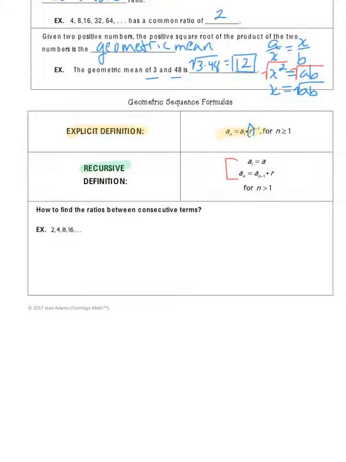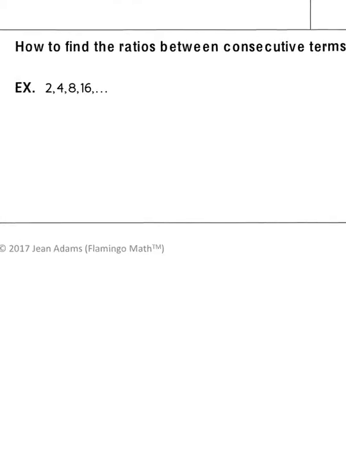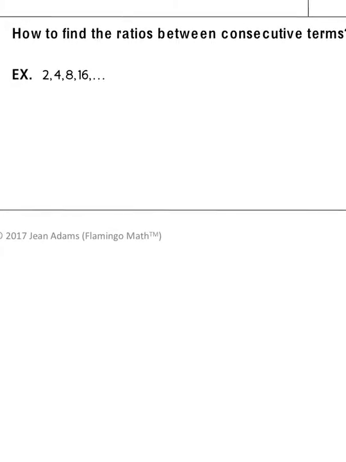So let's look at an example, let's not even number it as example 1. So, a pre-example: how to find the ratios between consecutive terms. If you're having trouble seeing the ratio, all you have to do is take this term and put it over 2, this term over 4, this term over 8. And you have to check all of them because they like to be funny and make a sequence that would be 2, 4, 8, 32. They all have a common ratio but one. So you've got to try them all.